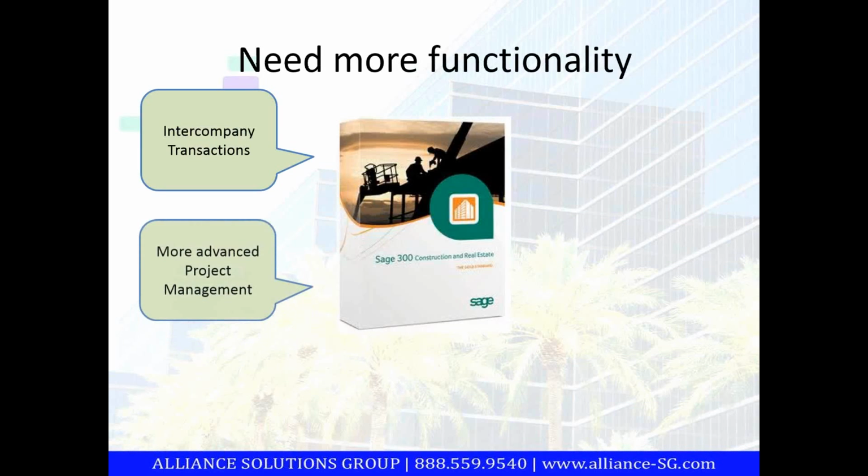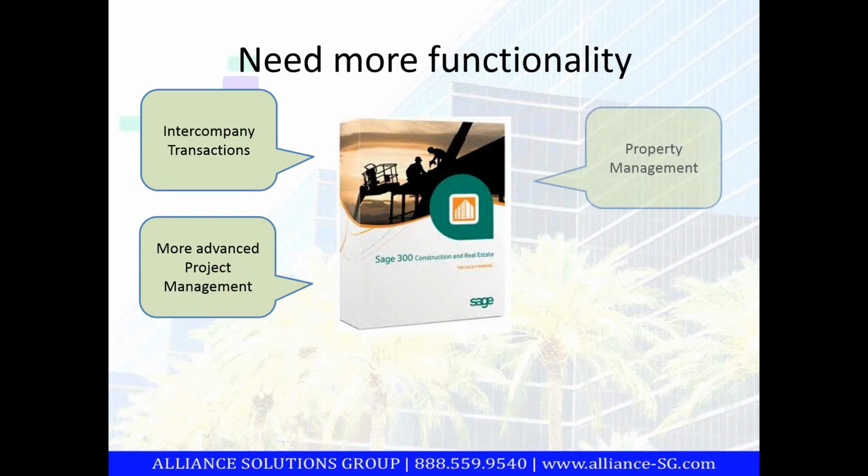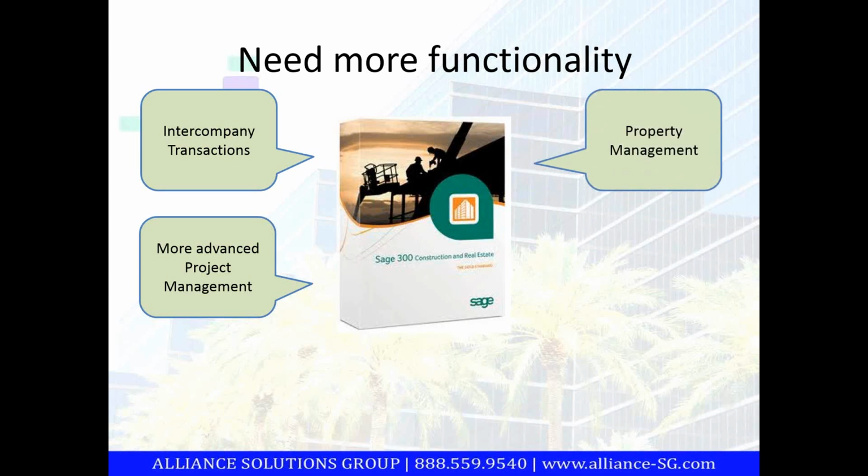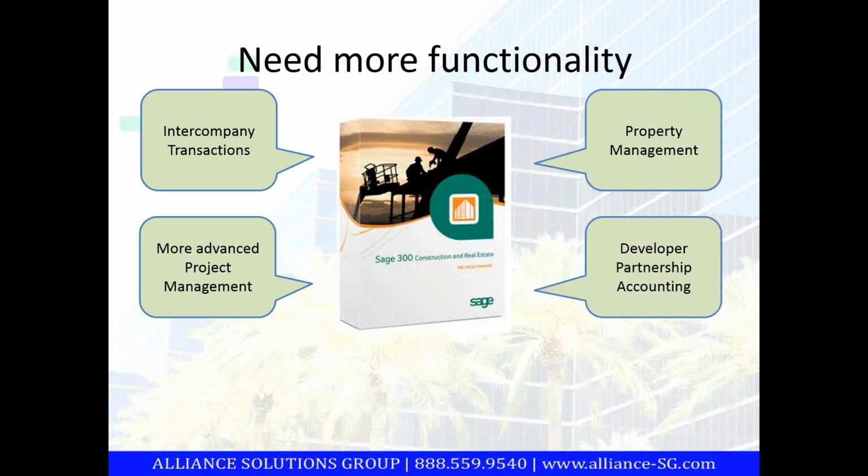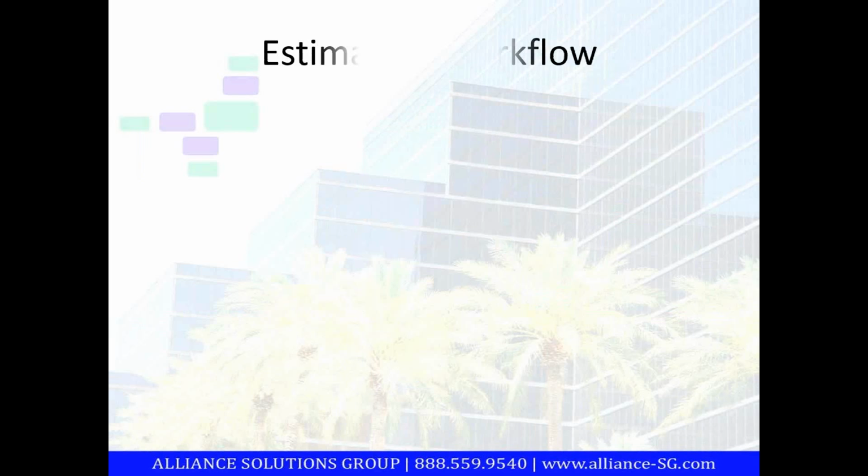Now, if I need to go a step further, and we're not going to focus on Sage 300 Construction and Real Estate today, if I need intercompany transactions that are automated, if I need more advanced project management, if I have property management, commercial properties that I'm tracking, or I have sophisticated partnership accounting I'm trying to track, that'll usually move people up to the next level of our ERP, which is Sage 300 Construction and Real Estate.